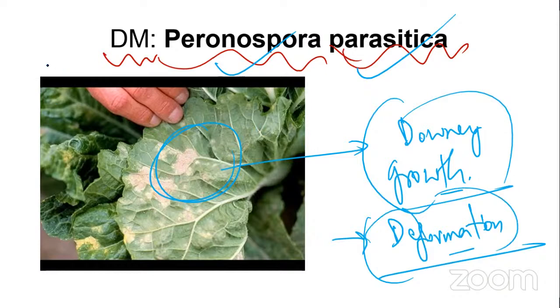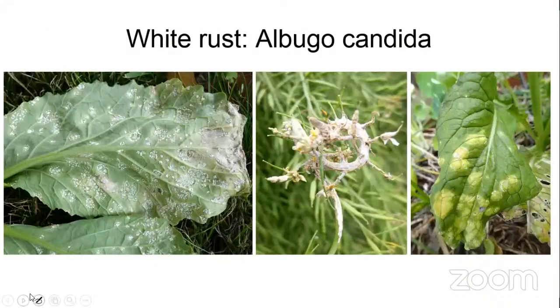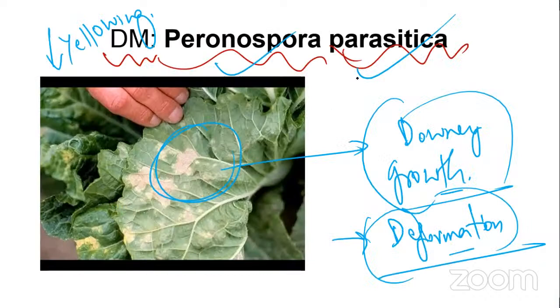Then of course the rest of the things are the same: the corresponding leaf area will be yellowing, right? That is also one of the criteria, and stunting will be there at initial stages. So Peronospora, as you know, is an oomycete, a fungus-like organism. The acute angle branching of the sporangiophore will be there, and at the pointed tip it will bear the round shaped sporangia, right? And it will not produce zoospores, it has direct germination. That means the sporangium will directly produce the germ tube rather than going for zoospore production, right?